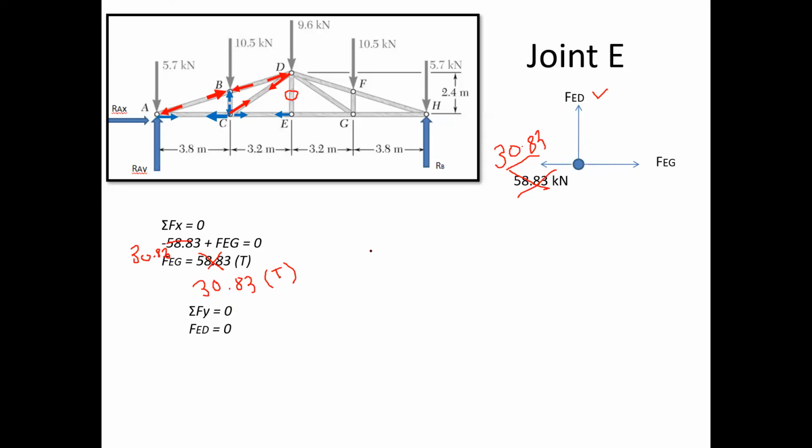So someone may ask that if it is 0, can we remove this member? If it is not taking any load, yes. Sahil is asking, sir, there is no role of the center rod, so can we remove it? Yes, that is a good question. It was expected. Yes, we can remove it. If it is a 0 value, then why should we increase the cost of the structure? Why should we add this member here? I will tell you the reason afterwards, after discussing the concept of zero force members. But before that, let us finish this example.